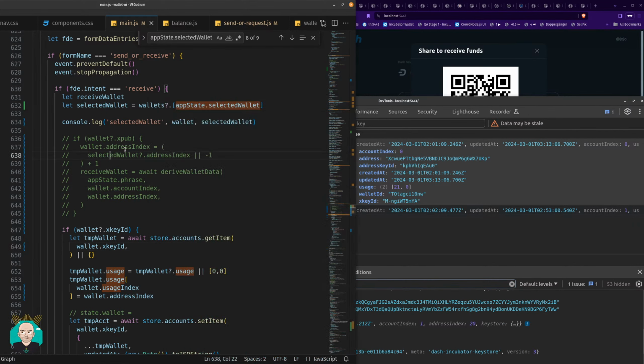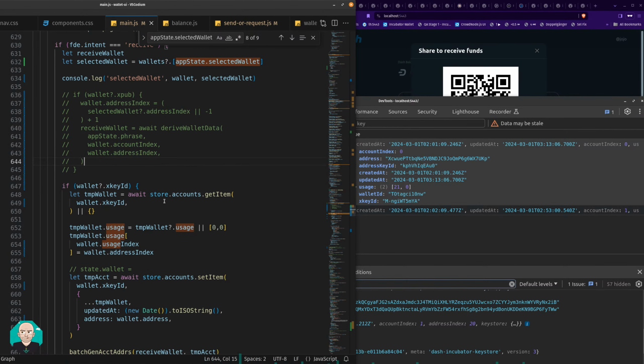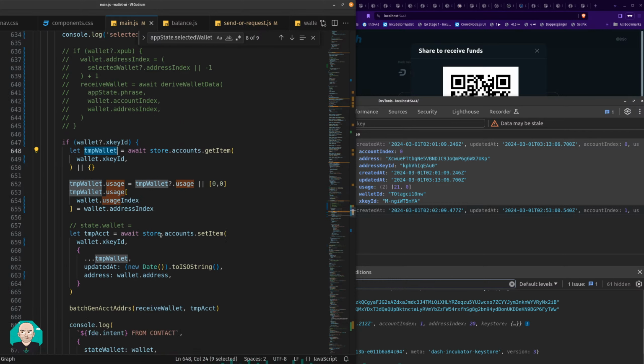All right, so we can get the X key ID from the wallet right there, which means we can request this without doing that, at least for this send or receive. Yeah, I think that would work. So we request the wallet ID. We get the usage details.